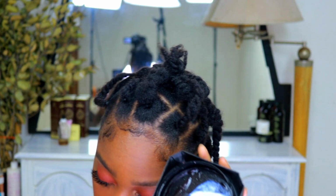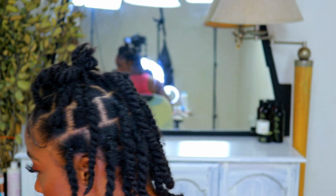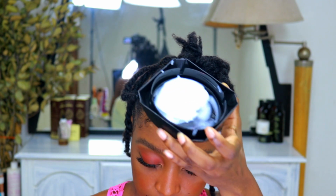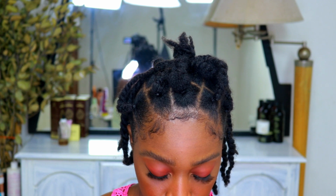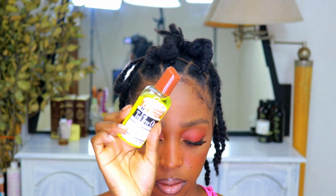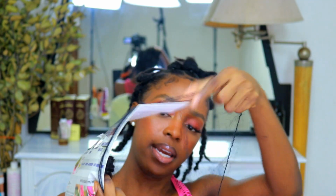So I have this conditioner here, and I'm gonna go ahead and apply some leave-in. I'm just gonna kind of add some water into it like this. Just spray some water. And that is my mixture. And I'm also gonna apply some tea tree oil on that mixture, just a couple, just to get the hair really moisturized. I wanted to show you guys the kind of hair that I will be using.